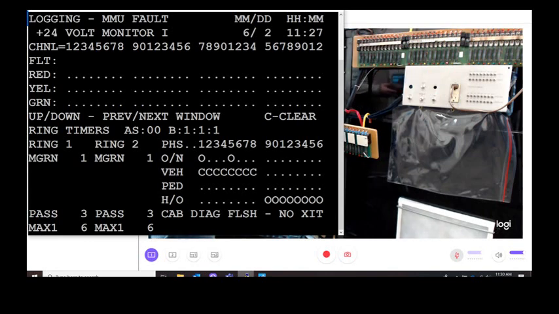So when we go to CVM, what we do is we essentially have latched the MMU. And what that means is you get three resets before we latch the MMU. And when we say we latched it, we basically locked it up. So the only way to clear the lock is we get to cycle power to everything. So I can cycle power it. Sometimes you can get away with a cycle power to the controller. Otherwise, a lot of times I'll say just cycle power the whole cabinet. So I cycle powered the controller.